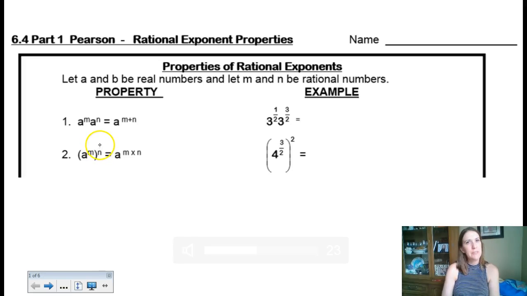Our lesson for 6.4, we're going to split up into a couple of parts. So the first part of 6.4, we're going to go over the exponent rules again, but this time we're going to have rational exponents, which is just a very fancy way of saying fractions. The same exponent rules that we learned in the previous lesson are going to come into play here. The only added bonus challenge is doing the arithmetic with the fractions.